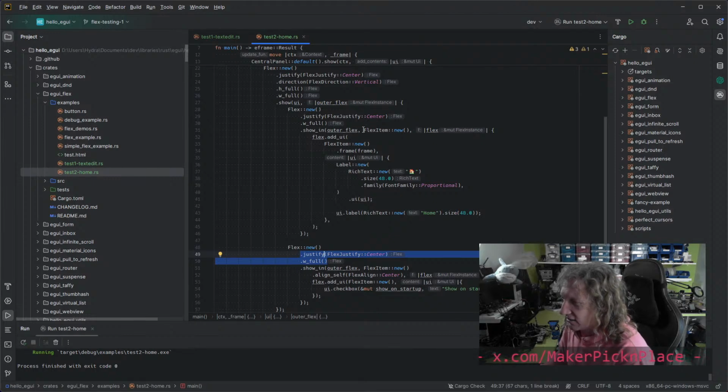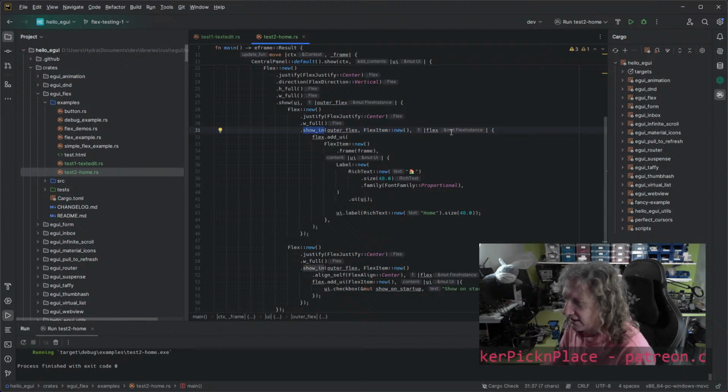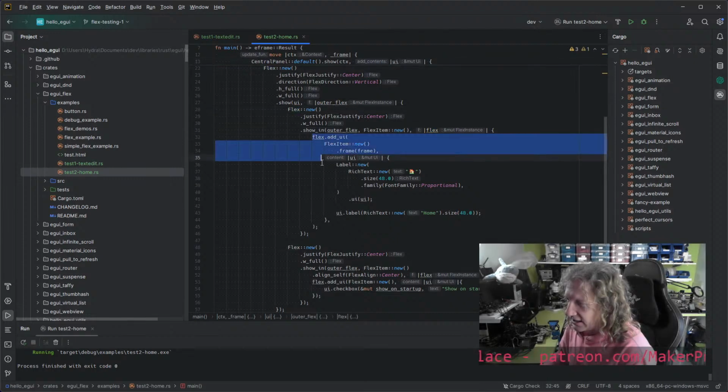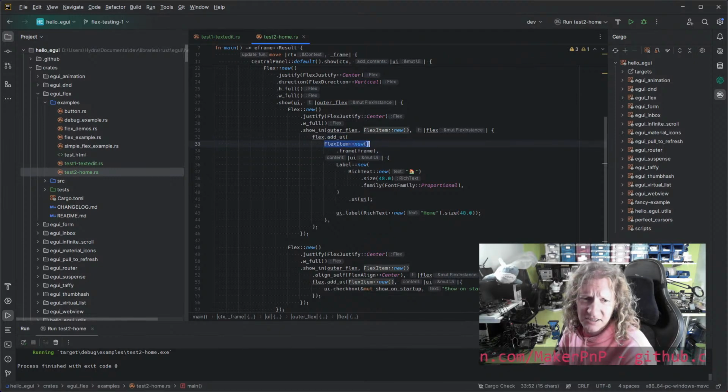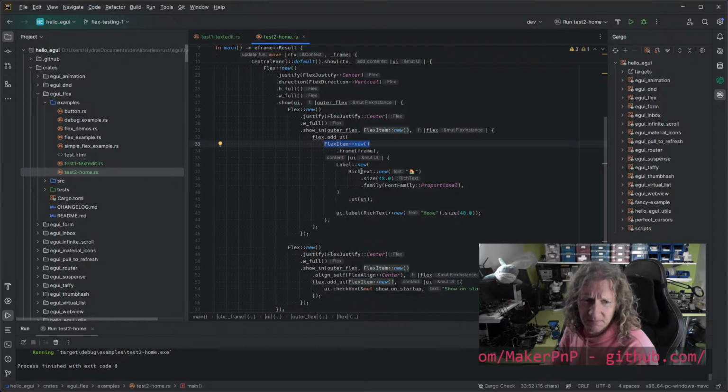And then you create a new flex item, and then you call the show in method. Inside that closure, you get another flex, which is the one we just created and not the outer flex. And in that, we're calling add UI. And inside that add UI, we're creating another flex item, which seems somewhat redundant to me. My understanding of this is a bit ropey.